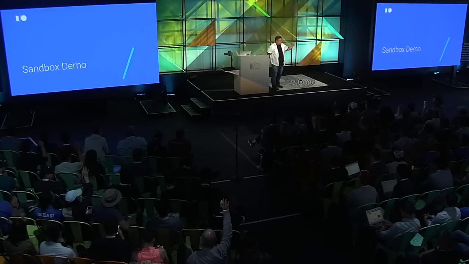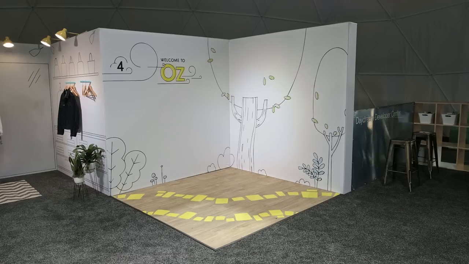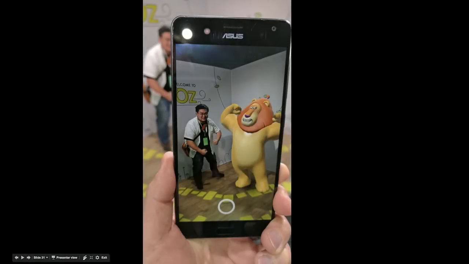In terms of demos, one of the things I wanted to highlight was one of the sandbox demos. How many of you have actually been to the Tango sandbox? OK, that looks about a third to half of you. One of the demos there that I think is really great is this one called Somewhere, or Welcome to Oz. And when you walk into that space, all you see is this empty floor and 2 walls. But with the work of a team up in San Francisco trying to better estimate lighting and shadows and reflections to make AR content blend better with the environment, when you look through the Zenfone AR, oh, there's a video.